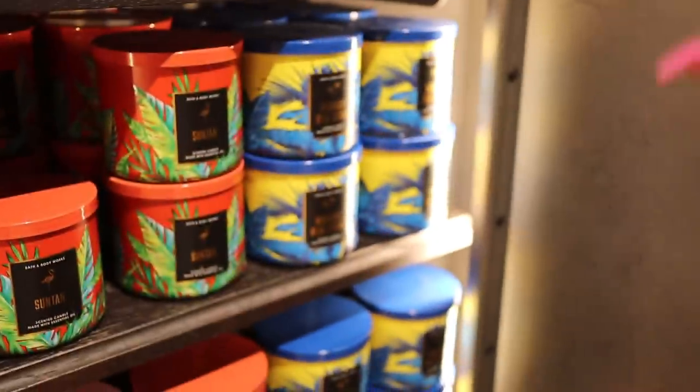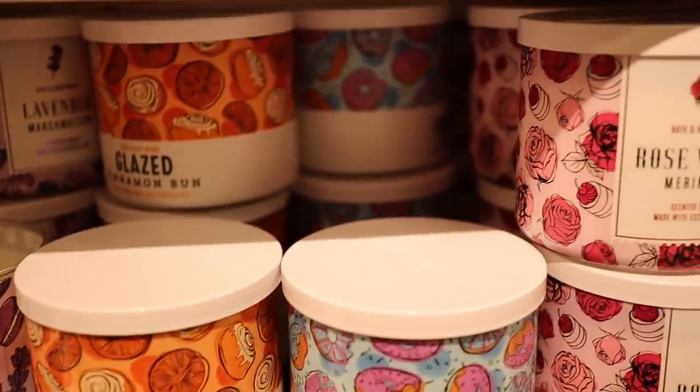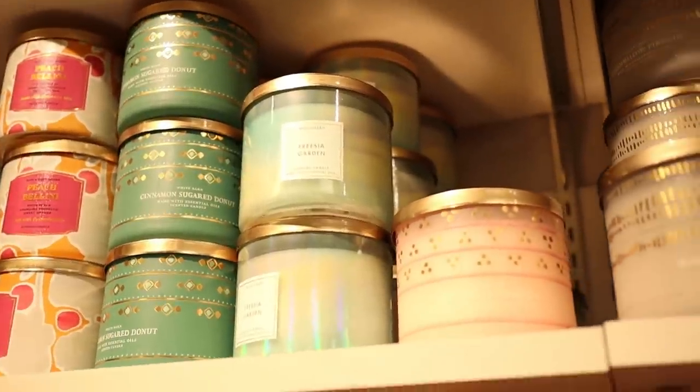It was pretty much a dream come true if you're like a Bath and Body Works lover, and I definitely am. A lot of people in the comments wanted to know what candles I got, what lotions I got, all the scents — everything that I got. I want to show you guys some of the things I got, so I'm going to do that in a couple of videos. I got about 10 candles total and I had a gift card, trust me.